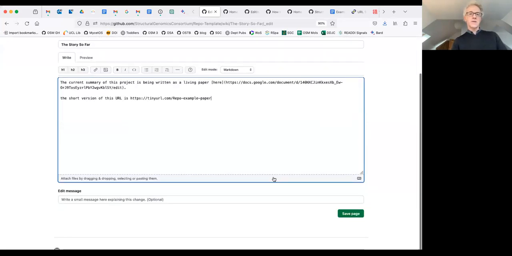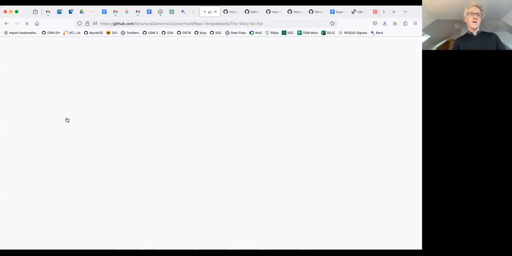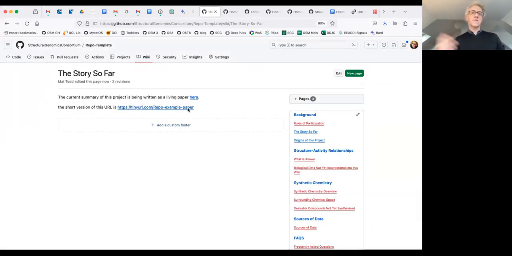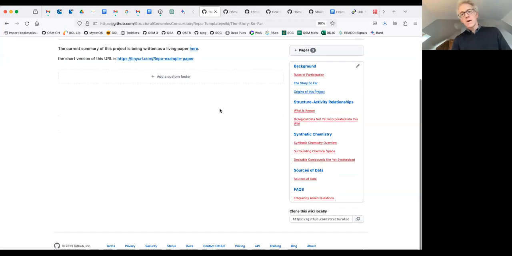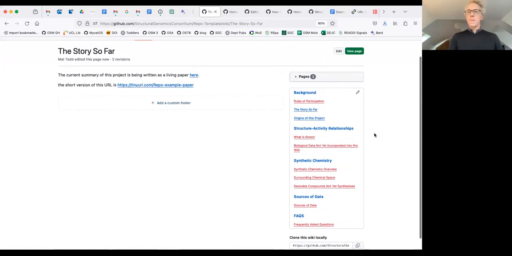So that is maybe a slightly easier way of sharing a URL if you really want to, but it's cosmetic. You don't need to do that if you don't want to. But these two are now the same. When you click on this, a little request goes to TinyURL, and it says, oh, what you mean is this thing. Sometimes people prefer that for sharing their lab notebooks and things like that. You can make a shorter URL that's a bit easier to see, but it's cosmetic. It doesn't really mean anything.